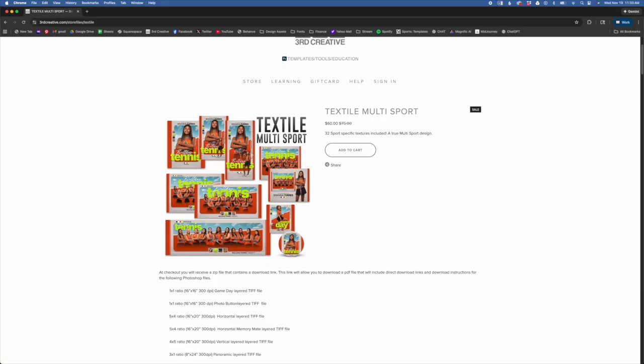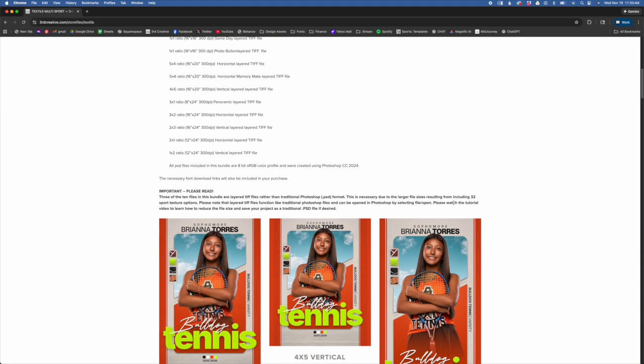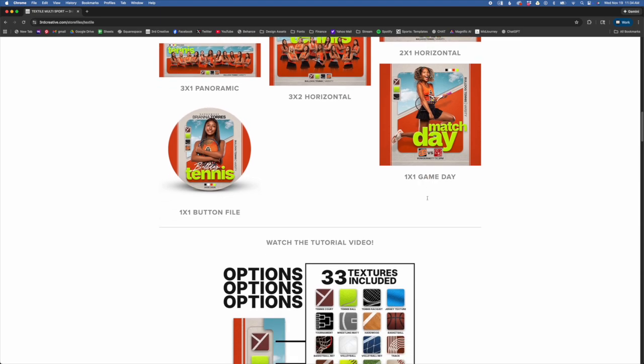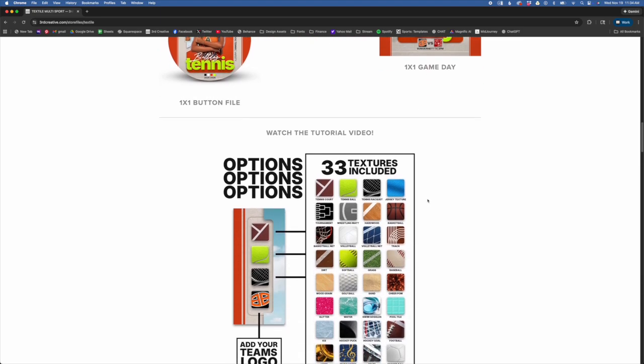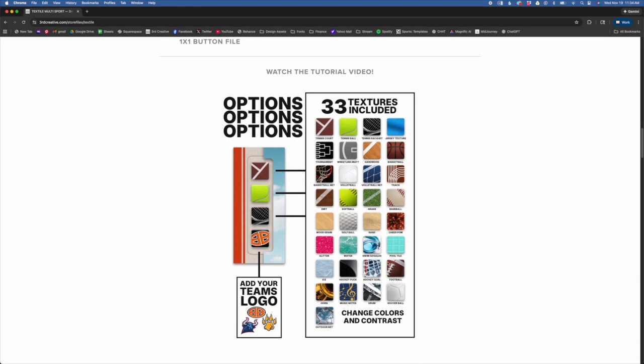Before we jump into it, a few things I want to touch on. This particular design I spent a lot of time on, and I wanted to give you a ton of options, and I wanted to give you sport specific layers to work with. So it's got a lot of versatility, and I think you'll see that looking at the sample images that I created. But I came up with the name Textile basically because you have all of these textures, and we also have these swatches, or they kind of look like tiles, a design element here.